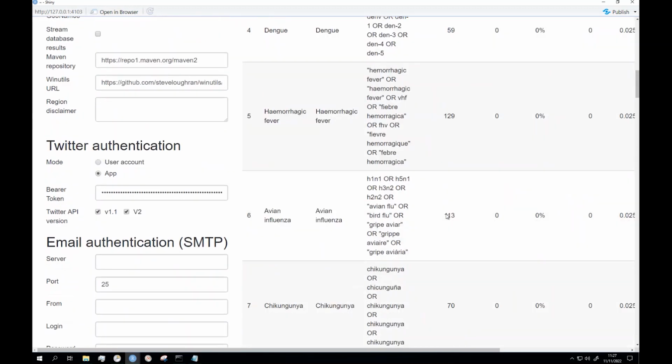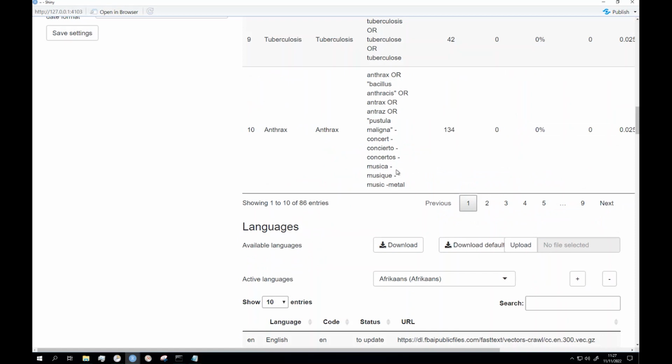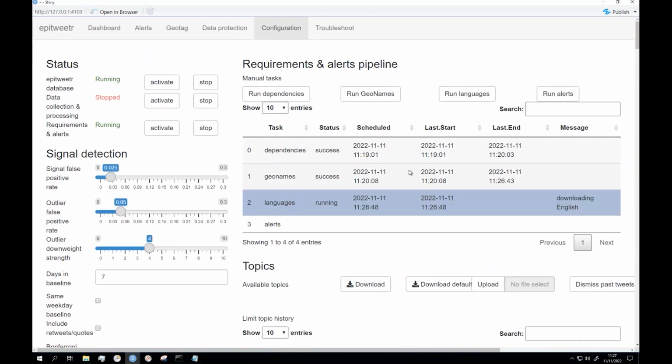more to add. As mentioned, these languages can be modified as needed by the users, meaning you can have completely different languages, you can have more languages, some of these and others, and you can even also include new vector languages if you prefer in the file for the languages as well by adding new files. So as I say, it has started with English, then it will go to French, Portuguese, and finally to Spanish, and then it will do some processes to index and embed these in the different files.